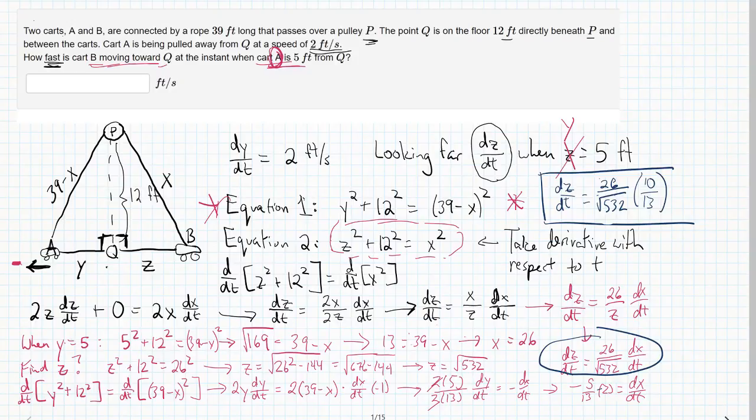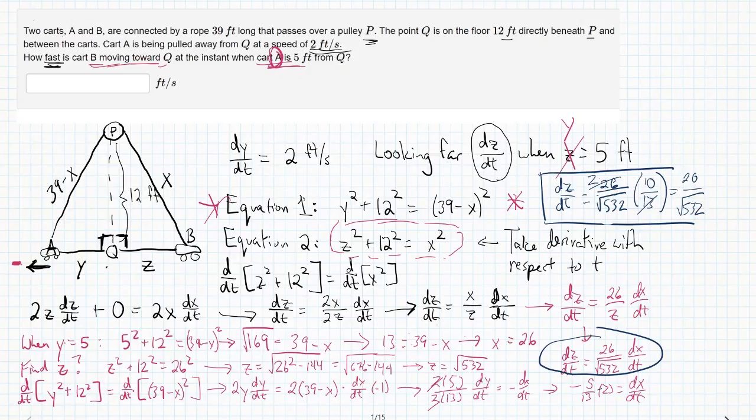If you wanted to simplify that, the 26 and the 13 would cancel off and give you 2, so just 20 over the square root of 532. Okay, so kind of crazy. I'm trying to deliberately have this be a bit messy, because I want you to see the thought process of, okay, there's going to be a struggle, right? And that's okay. We just keep on working until we can find a solution, find the values that we want, and things like that.